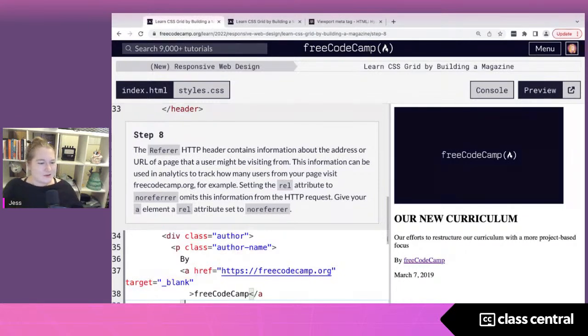So, okay, if somebody's coming to my page, this referrer information is going to send some information about where that person came from in analytics. But I can say, you know what? It's nobody's business. I want to exclude this.